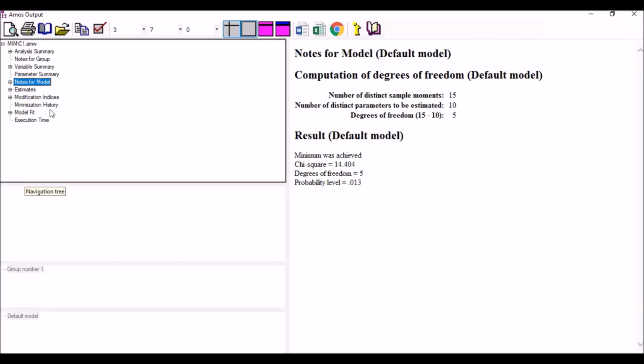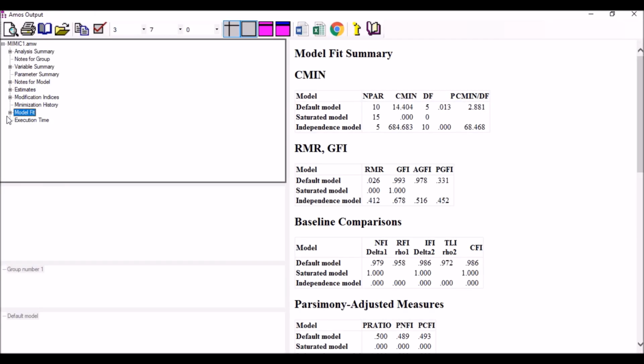So I click on it, and the first thing I would like to check is model fit, because model fit is important. If the model doesn't fit well, then we have to make some modification to it before we start to make sense of the beta values or regression weights, etc.